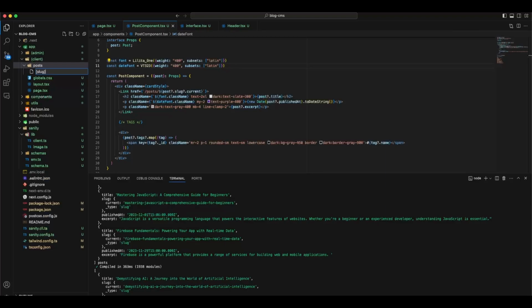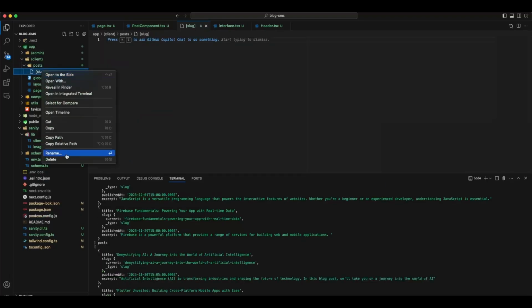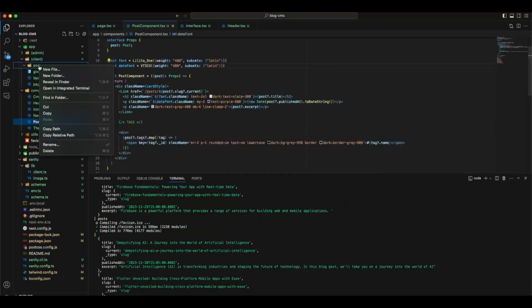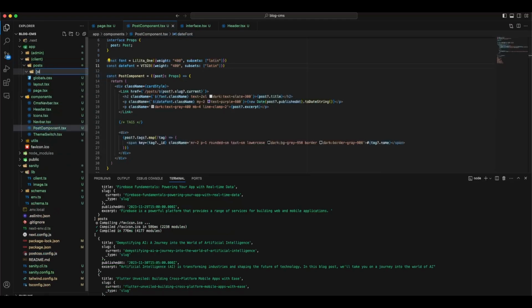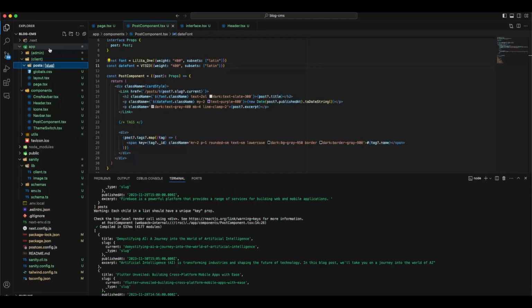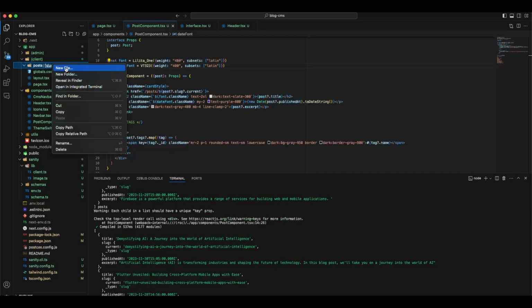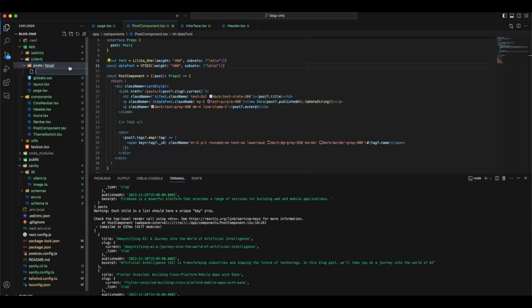I mean, you could call it whatever you want. I can write here test or whatever, but it's important for now to be slug because this page will be generated based upon our slug here. So now enter, but okay, this is wrong. This is not a file, this needs to be a folder. Slug. Okay.